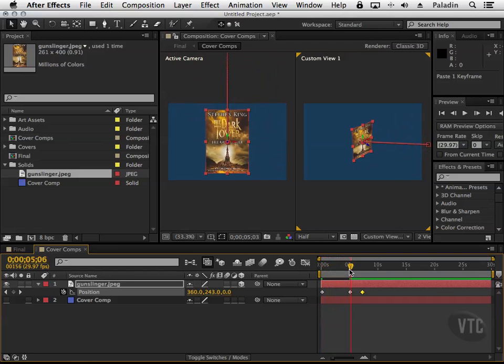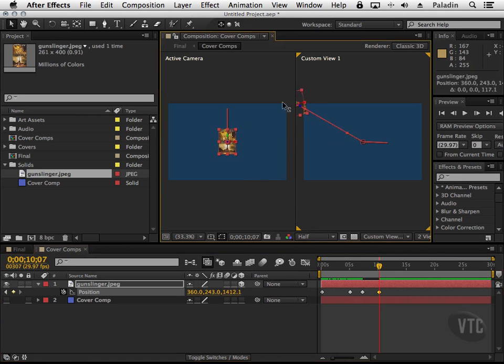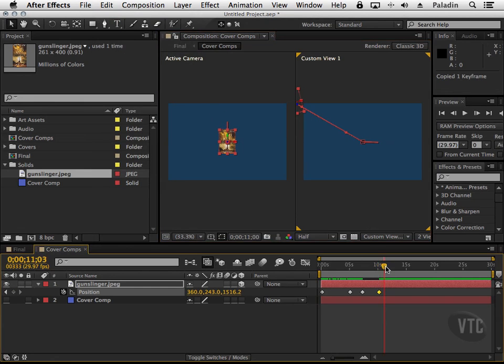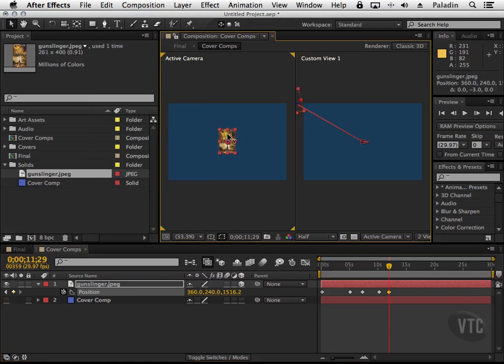So he comes in, he stays there for a minute, and then I want him to zoom away into the distance. So we're going to grab the Z-axis again, and we're going to scrub so that he goes all the way in the back like so. And this guy's going to start to form the tower. All right. Then we're going to copy this frame, and we're going to move over again, and we're going to paste it, and we're going to move him down a little bit to form maybe the base of the tower.